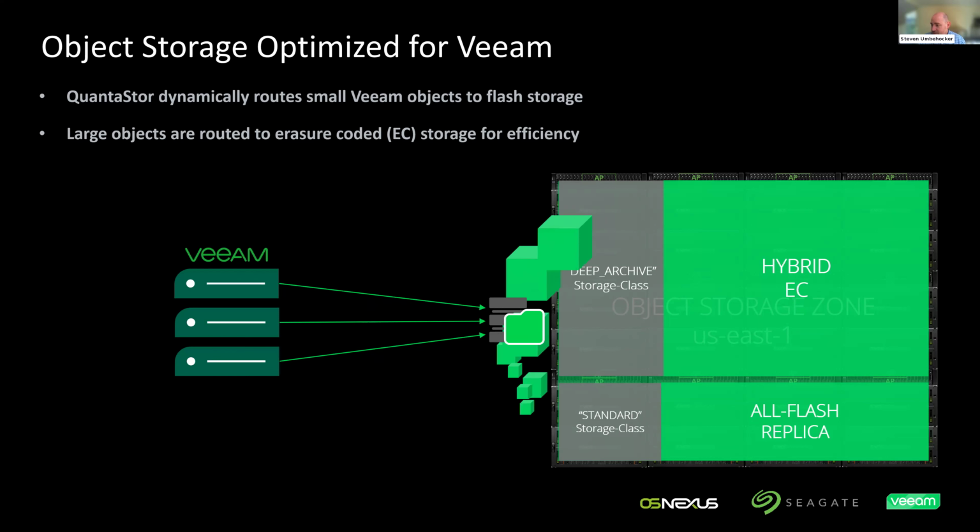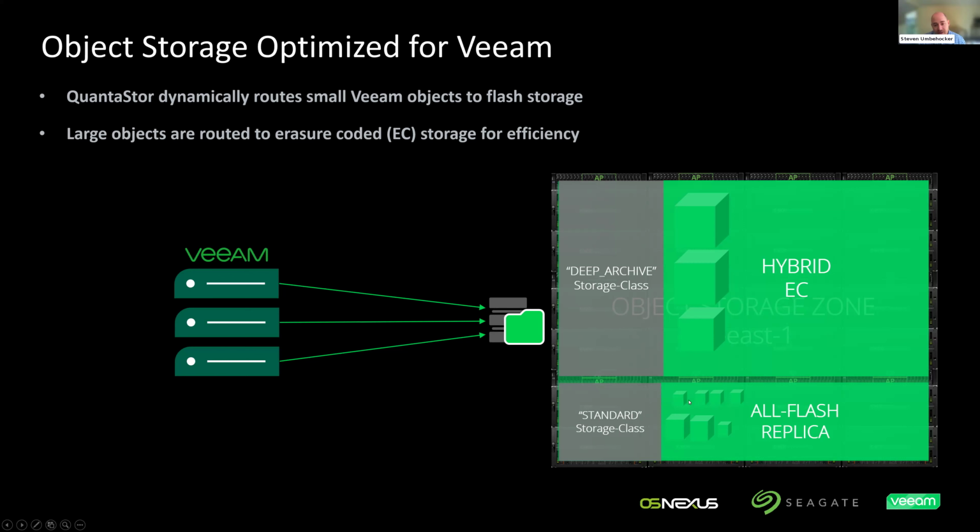So what the software does automatically, as Veeam's pushing the data in there, is mark the data for different storage classes depending on the size of the object being uploaded. If it's small, like metadata files that are 1K or below 32 kilobytes, it's dynamically going to put that into the standard storage class versus a deep archive storage class. And you can tune those rules if you want to adjust them in different ways. But the platform just makes it so much easier to have an optimized, fast Veeam experience because it's putting the data in the optimal location for you.